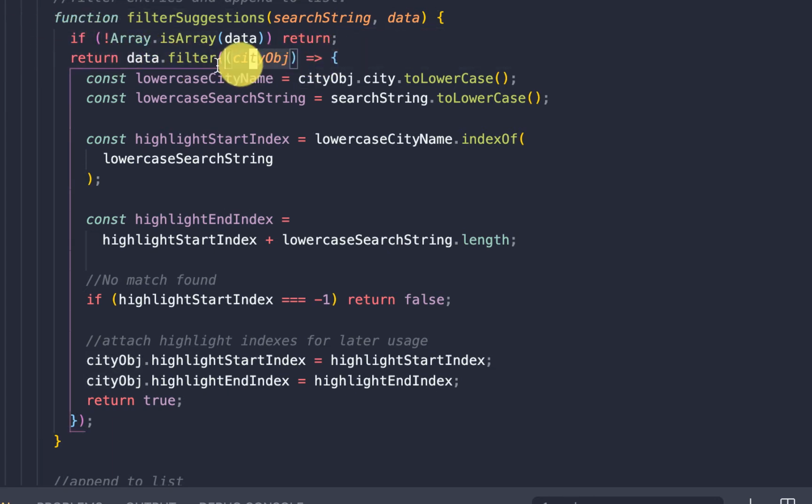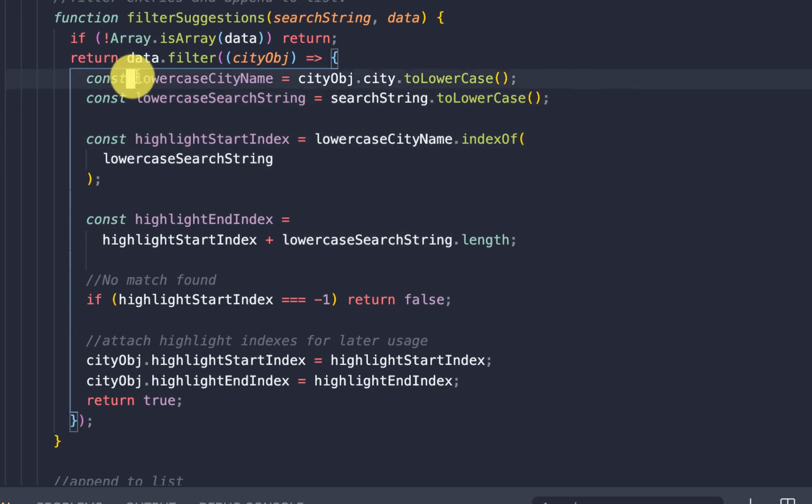So for each city object, the solution he uses in his course uses a lot of regular expressions. I didn't do that. I used indexOf and string concatenation to solve the problem my way, but he uses regular expressions, so that's a perfectly valid way of doing it. It might even be more elegant in some people's opinion, but I like this solution too.